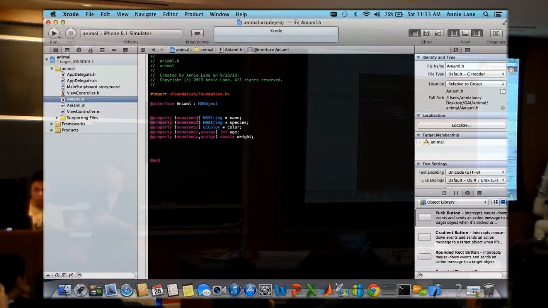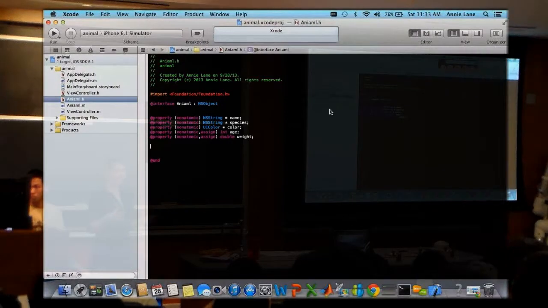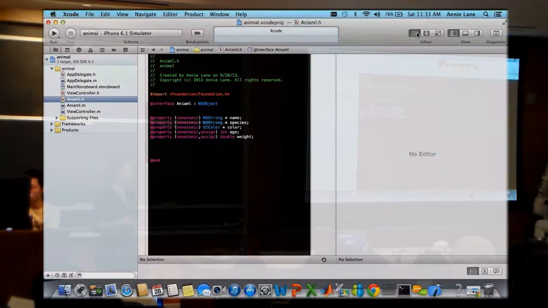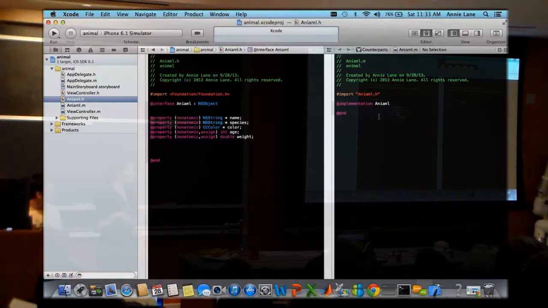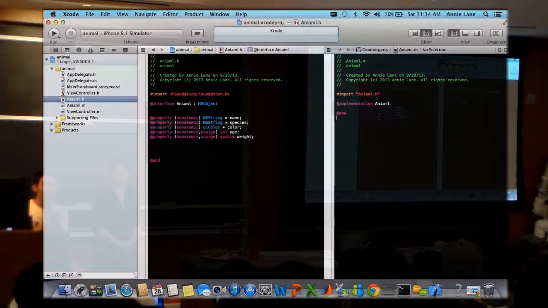So in our header file, which is where we're writing right now, we're going to declare our method, as Tim will once we come up with one. And the point of the header file is kind of like your table of contents for your entire program, because as you can imagine, there becomes a lot of code. And over in our implementation file, or the .m file, is where we put all of the code for what actually happens. So basically, each class has two files. One is a .h file, which is a header file, which contains all the properties. And then we have a .m file, which contains all what the object actually does.